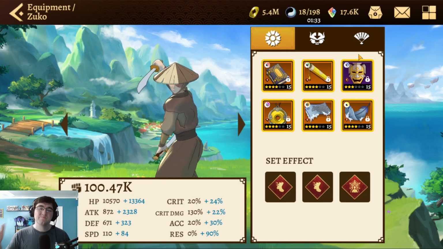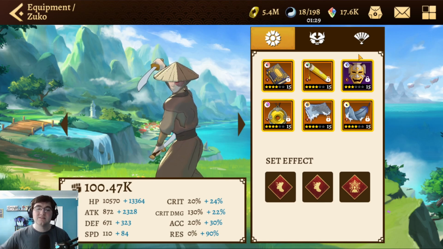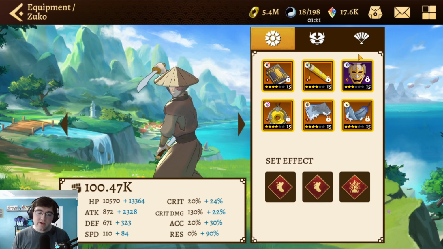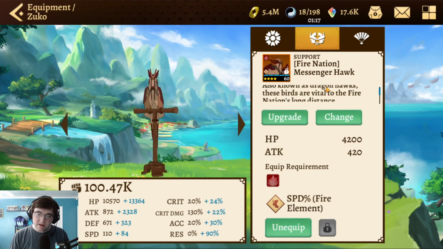So honestly, building him with some resistance is not bad, because even though he has immortality for the first few turns, he can still be stunned, he can still be knocked down. You don't want that. You definitely don't want that. Resistance is the way I would recommend.